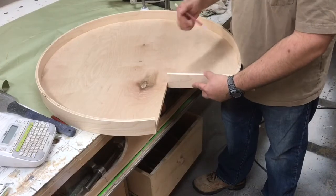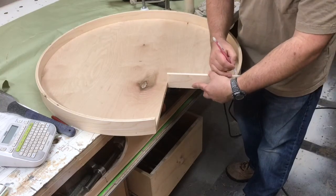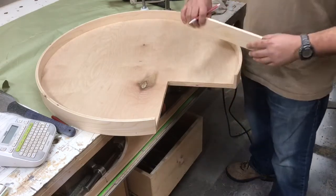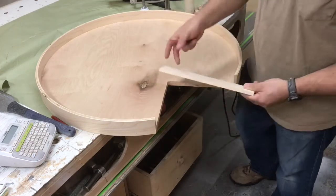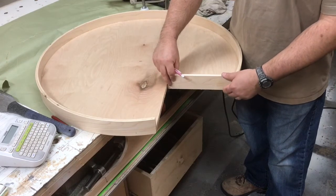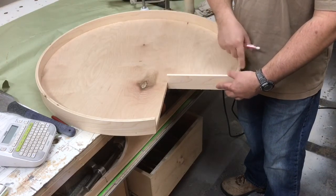I put my piece in — which is 3/8 — then draw a line on the back side and come up and draw an angle. I want to make sure I over-cut this, leaving some space, because I'll have to blend it in since it may not be at exactly that angle. I think it ends up being like 22-and-a-half or 32-and-a-half degrees or something like that — so leave it long so you can come back and trim it.